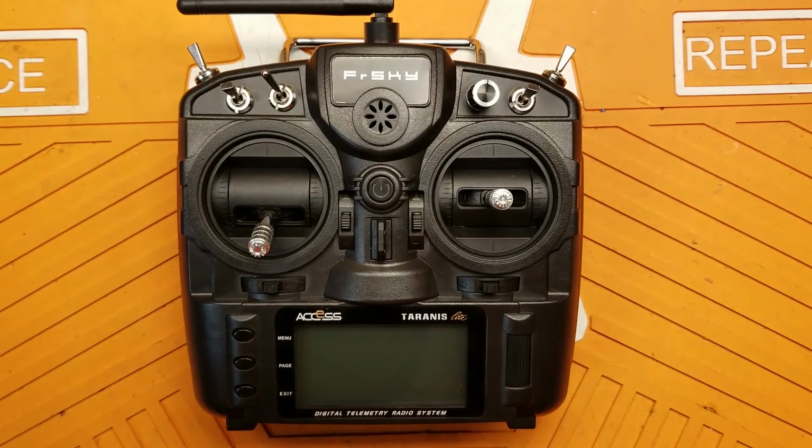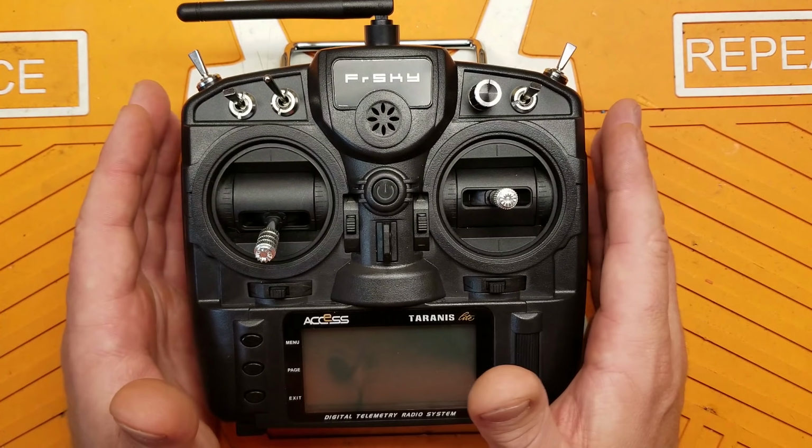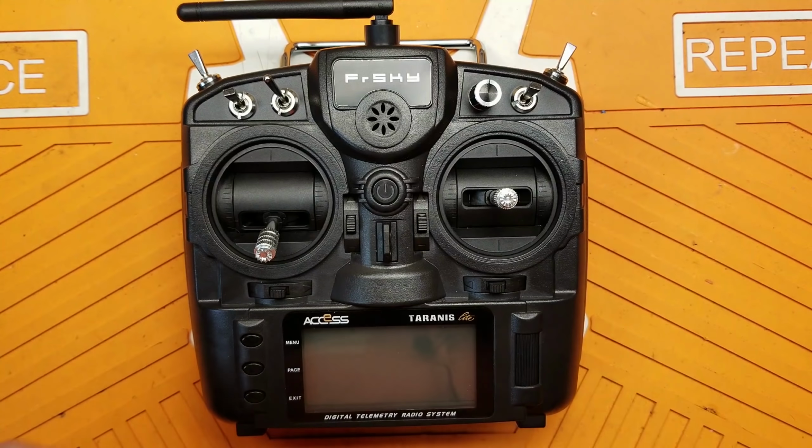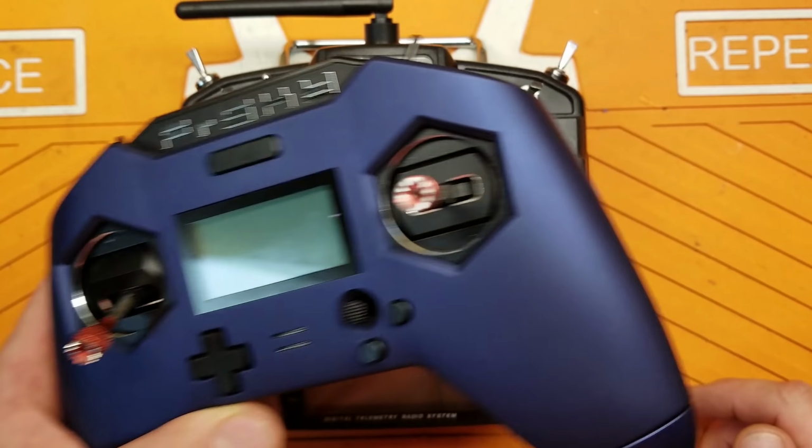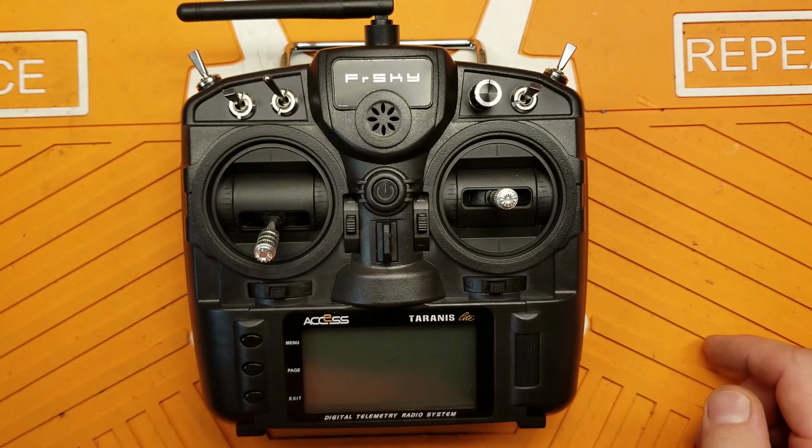My friends at Banggood sent me the X9 Lite a few weeks ago, and I'm really enjoying this radio. It's really growing on me. I'm flying it more and more lately. The only real thing that I'm not liking about it is that it's powered by 18650s and that it doesn't have an internal charging circuit like my X Lite Pro does. Awesome radio, by the way.